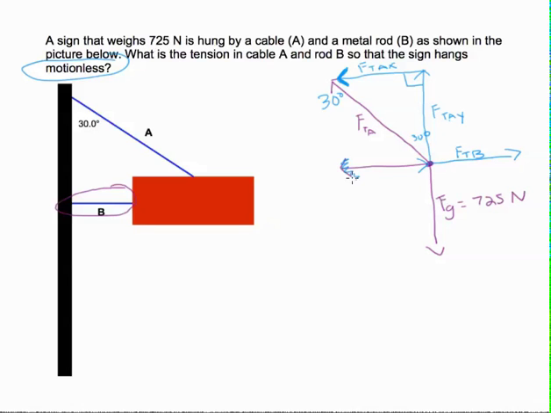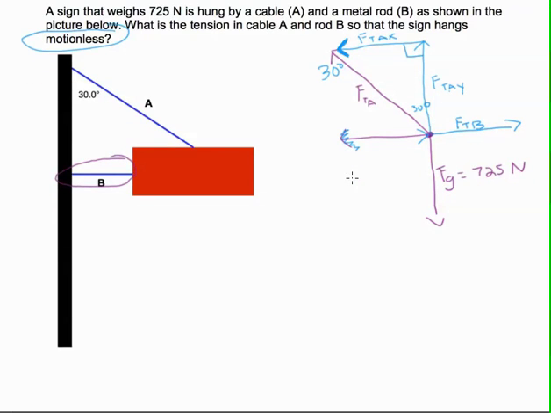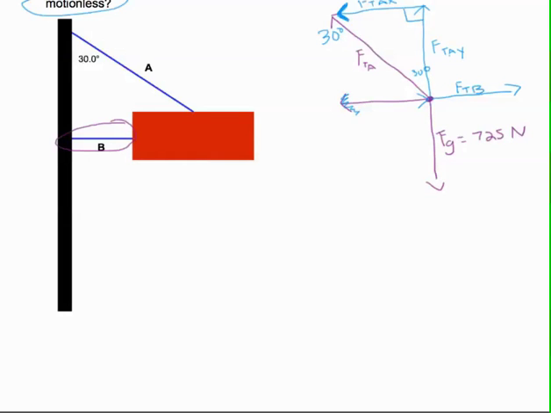Let's talk about what we know based off of what we're given in our free body diagram. We know that the object is at equilibrium, which tells us that the sum of the forces in the x direction is equal to 0. And the two forces in the x direction are FTAX and FTB. And we've talked about this a little bit when we were talking about the direction. So we should know that FTAX equals FTB. So we know now that when we want to solve for FTB, we need to get the x component of our tension in Y or A.